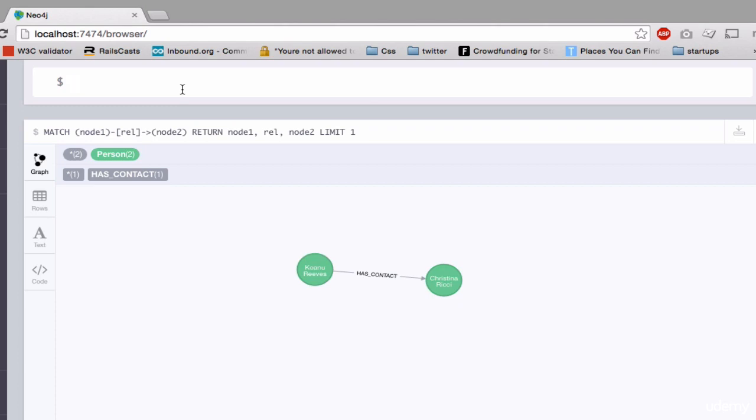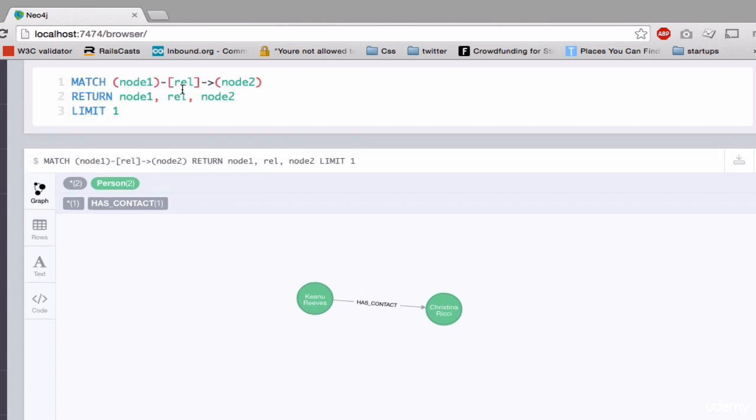One of the things I'd like to do is be a little bit more specific here, because we're just matching any node that is connected to another node where there's a relationship from node 1 to node 2. But what if we wanted to match all the actors that acted in movies, for instance? What we can do is use the type in the relationship, and this is going to look similar to what we do with the labels for nodes.